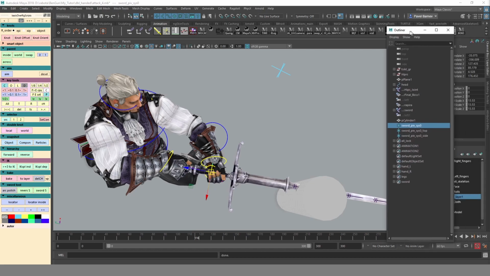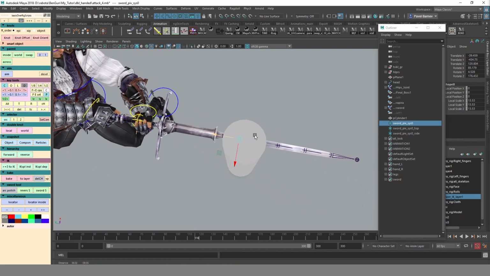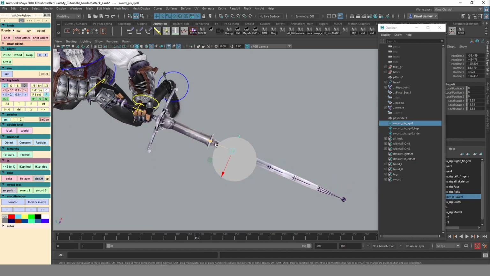You will see that I'll have new objects created. The first one, it's the point which will be, essentially, a pivot point at the point of contact. So it's the point of contact of your weapon, point of impact of your weapon with the ground or other object or other enemy, doesn't matter.